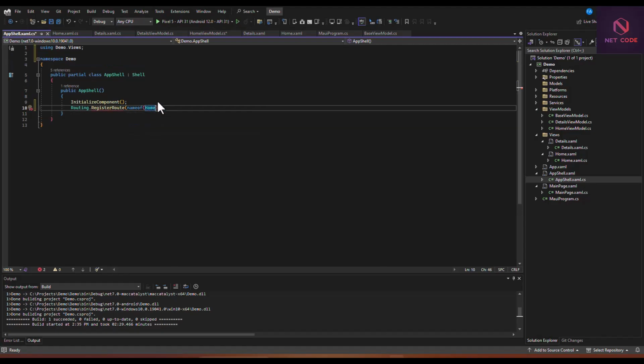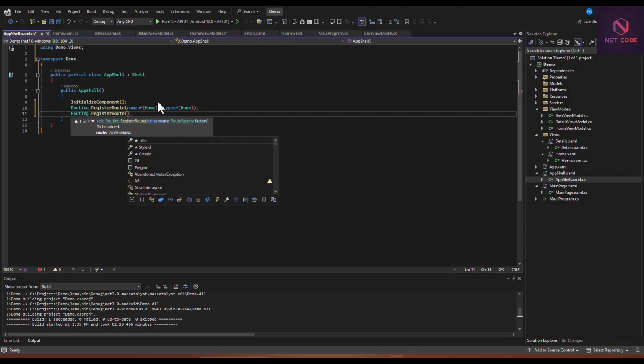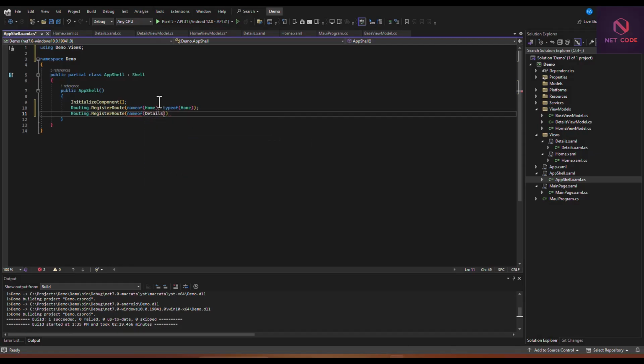So home page, then type of the same home. Let's do the next one. So routing dot register route, name of, and we pass in details, and now type of details too. So we do this to register the two content pages created.